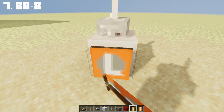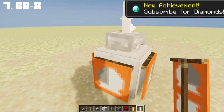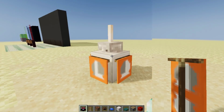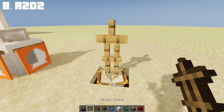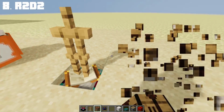Once you're done, place it around the quartz block. And you now have BB-8 in Minecraft. Since we made BB-8, let's do R2-D2 this time. Place an enchantment table following the armor stand. His head is color blue, so let's dye the leather helmet to blue.